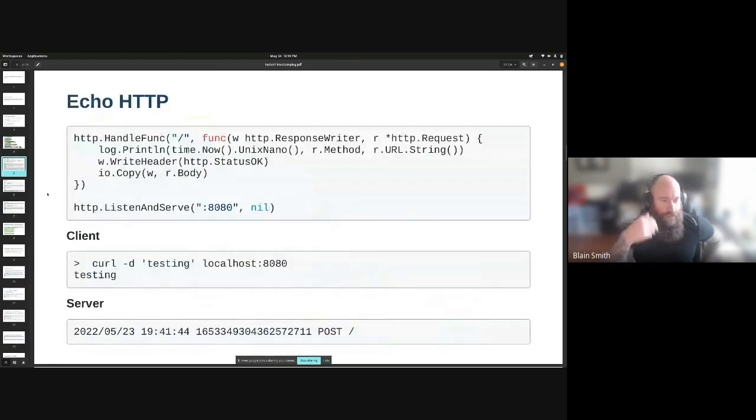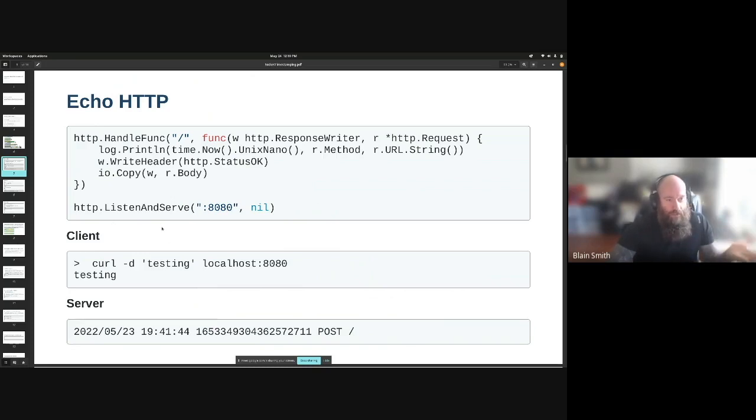If we look at a simple HTTP example, which is at the very top layer, you have a basic handler with a reader and writer, and this just echoes the data that comes in back to the sender. If I curl this endpoint with testing data, I get it back. That's the top layer data that we're sending: testing is the data we're sending across, but we don't have to worry about source, destination, or wrapping all that down the wire. Go and the HTTP package do that for you.